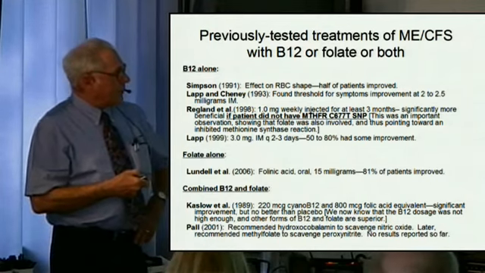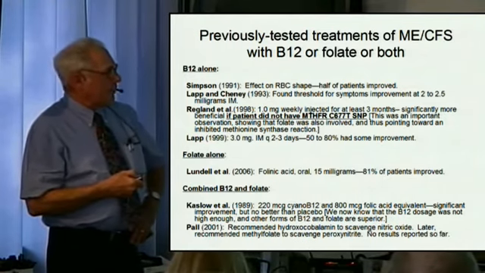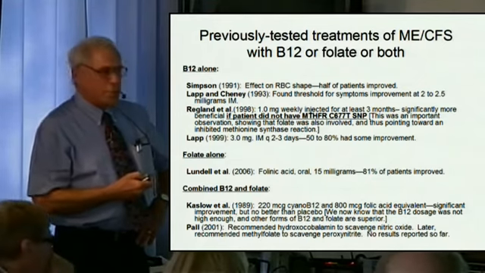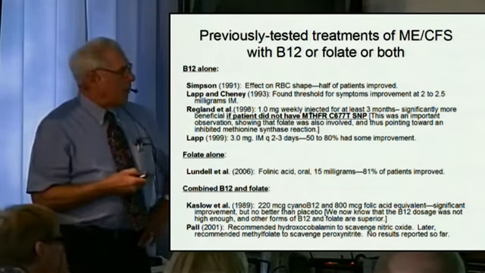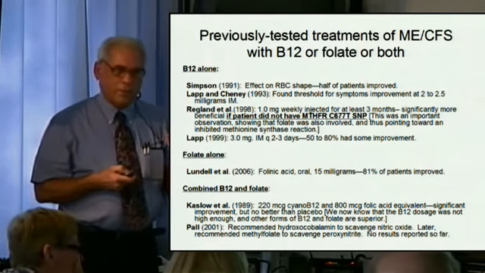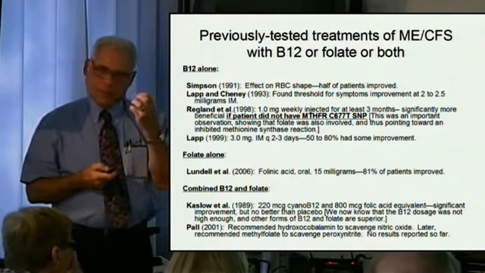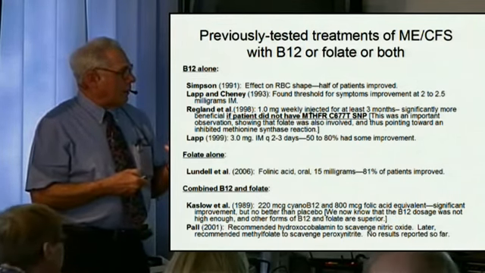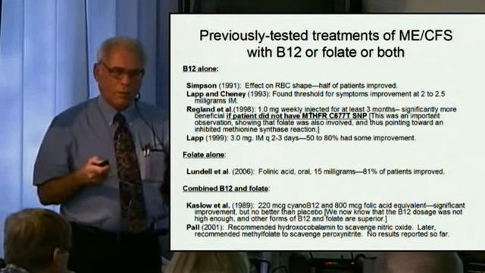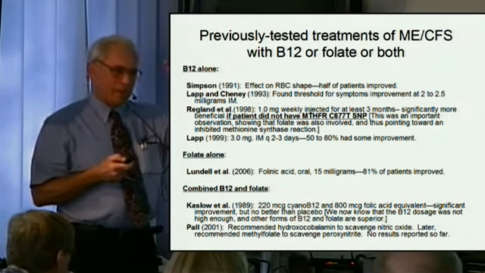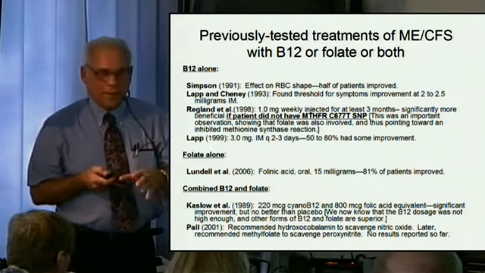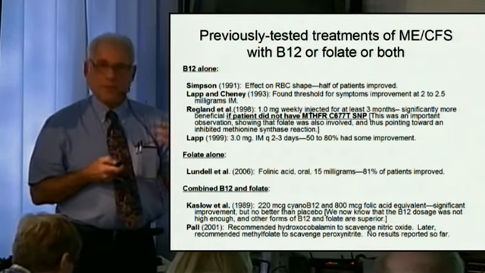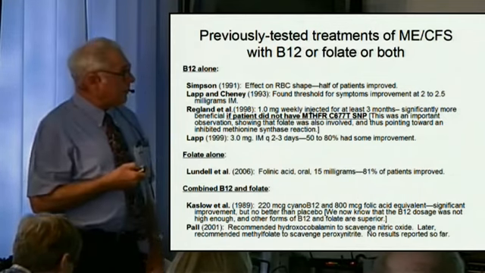And here, well, I should start at the beginning. This is Les Simpson from New Zealand. And he was probably the first guy who said, use B12 in chronic fatigue syndrome. And he was looking at the red blood cell shape with his electron microscope. And he found they were distorted and improper shape. But if he gave B12, it helped him. And he didn't know why. Well, now I think we do know why. It ends up helping with the oxidative stress, which then causes the damage to the red cells to stop, and they have the right shape.